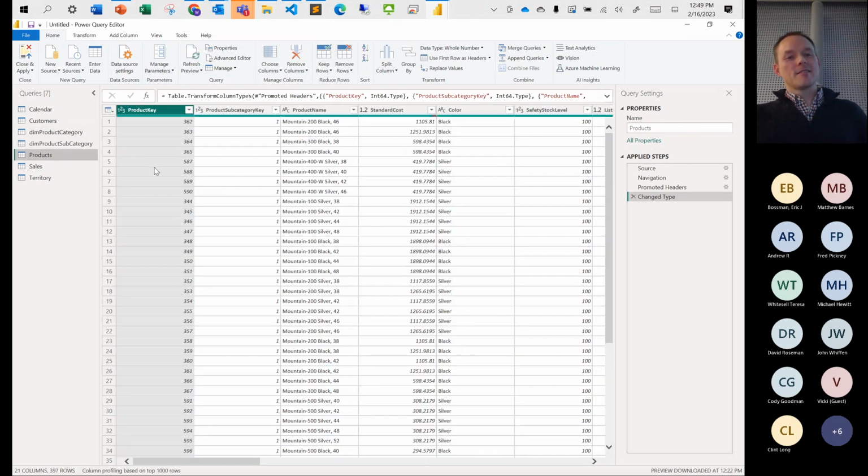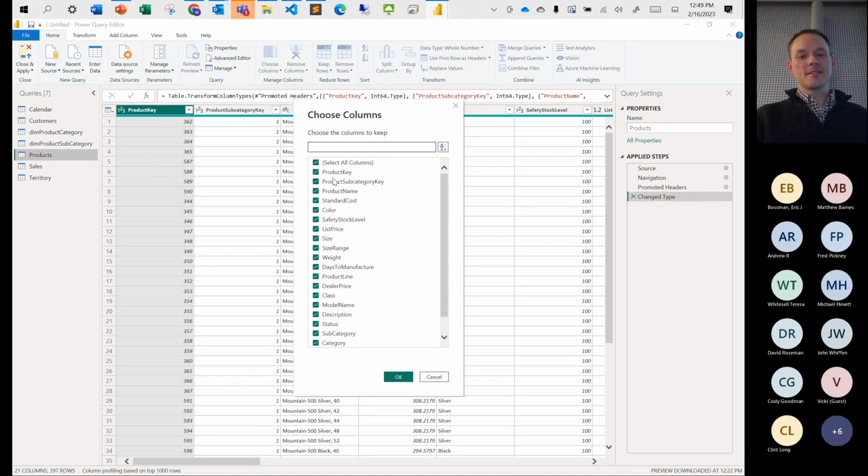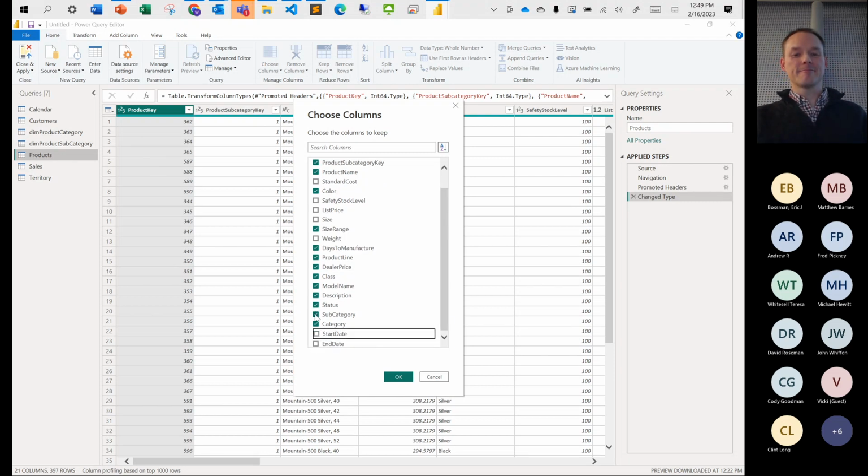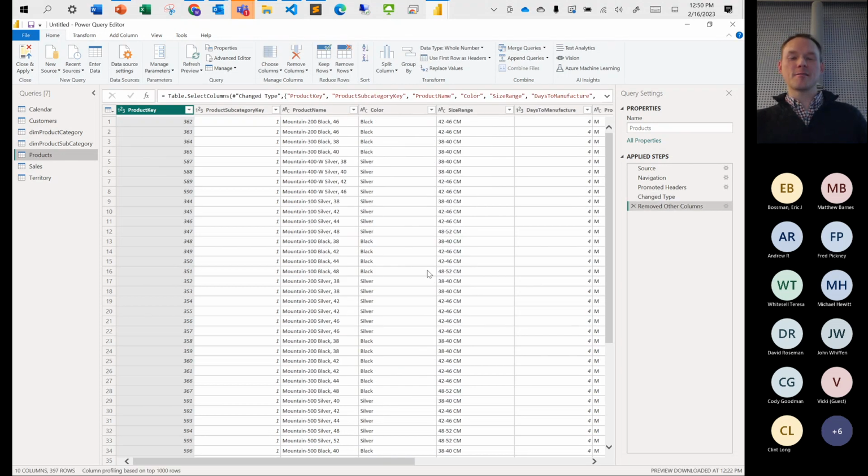So what we're going to do is, first, I'm going to trim down the number of fields in my products table that I want. So I'm going to go again to choose columns. And for the sake of time, I'm just going to deselect things that don't look like they're of interest to me. A lot of these are supply chain, which might not be my area, so I might not be interested in that. I might not be interested in the description or the price. So I'm going to trim this down a little bit.